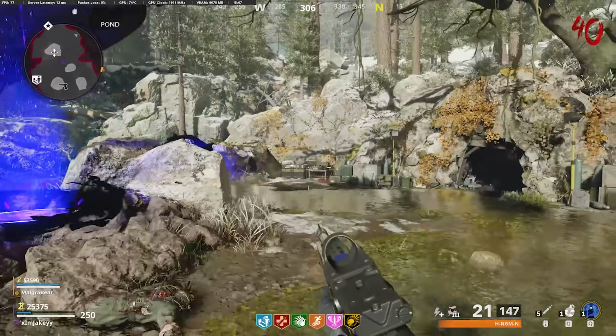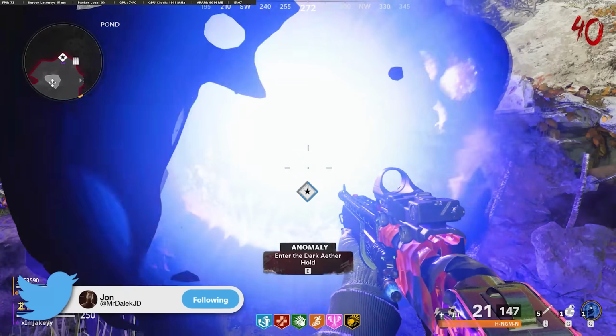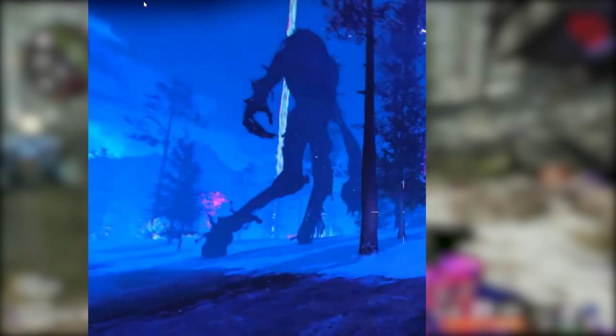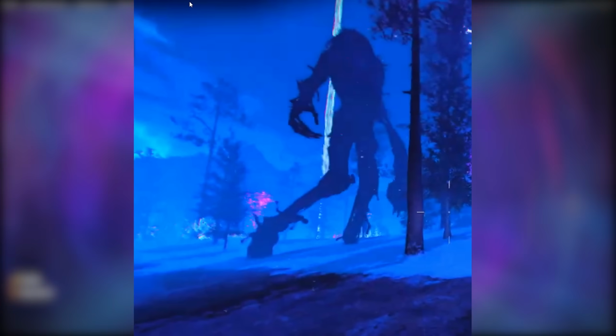So I'm sure by now it's no secret that in Die Maschine in Cold War Zombies lies a giant secret monster. A mysterious creature that only appears on the map in the Dark Aether at round 40. And as it stands, we don't know too much about this creature.